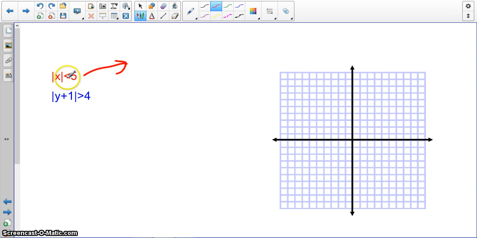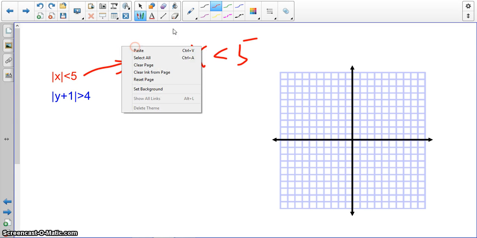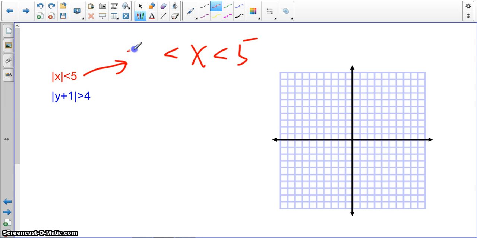So if you have absolute value is less than something, you automatically drop the absolute values, so x is less than 5, but that's not all you do. Don't stop listening right now. That's what a lot of people do, they just say x is less than 5, which is true, but then also x has got to be bigger than negative 5. All right, and with these videos, I'm not going to show why because we don't have enough time. I want this to be relatively quick and kind of an introduction to what you need to be able to do. We can talk about why that works the way it does in class.